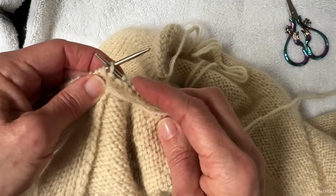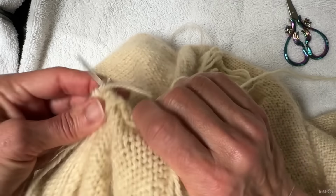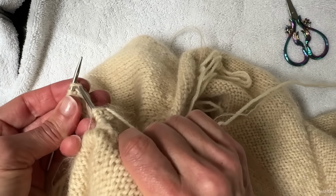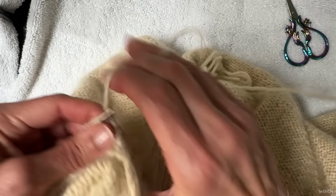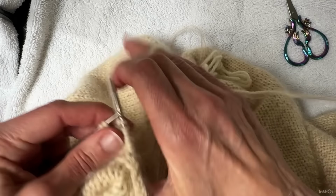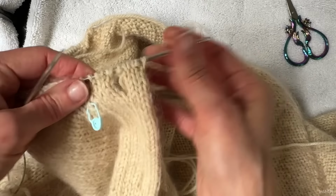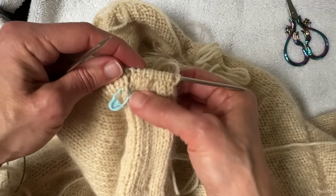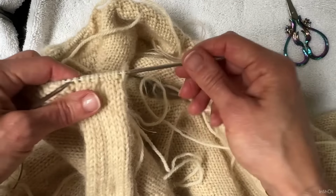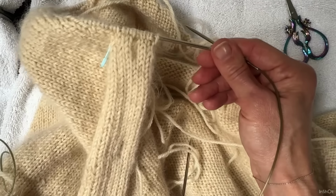So we'll be just as normal, slip, knit, slip, knit, slip, but then I'm going to start working these ones here. Knit, slip, knit, slip, knit, slip. So that has joined the top of my buttonhole here. And then, because that's my last buttonhole, I'm ready to continue all the way around all 300 and something stitches. So it'll be a while.